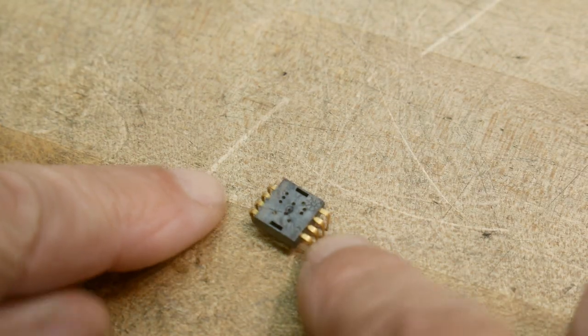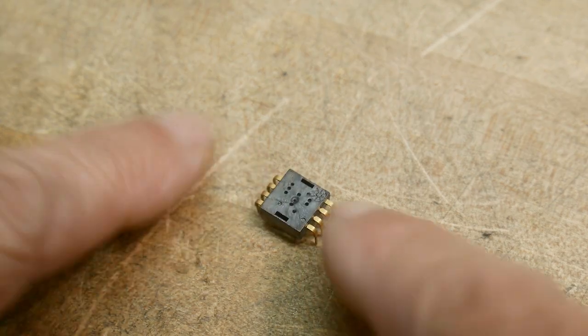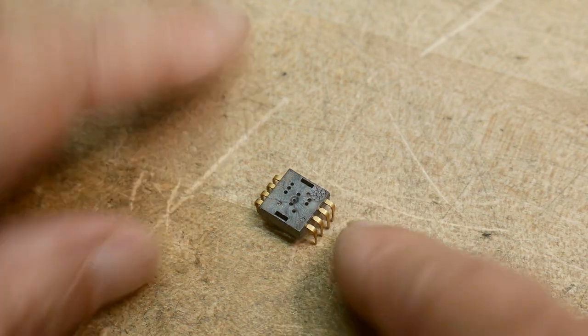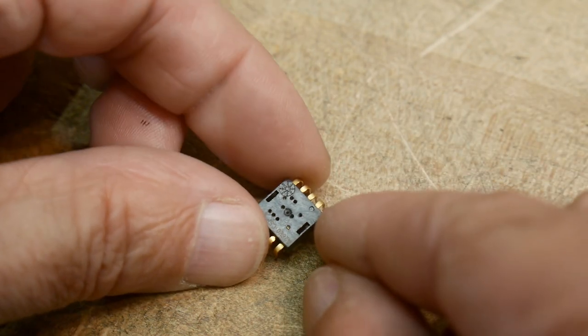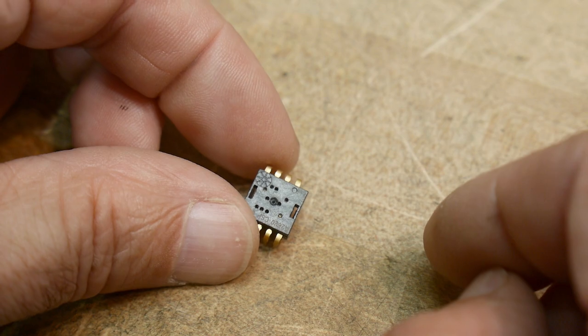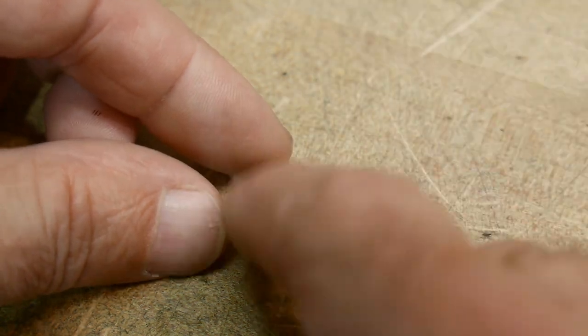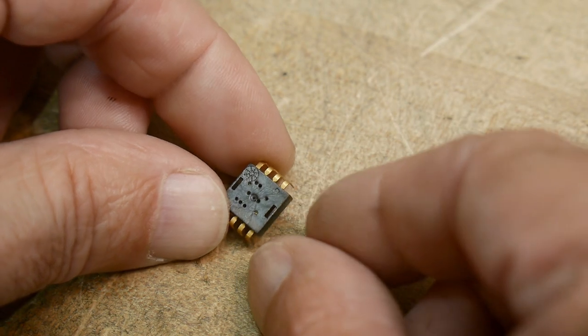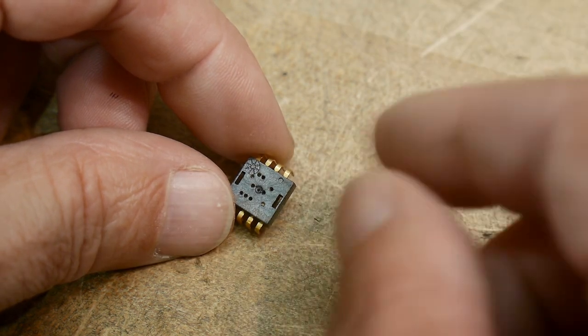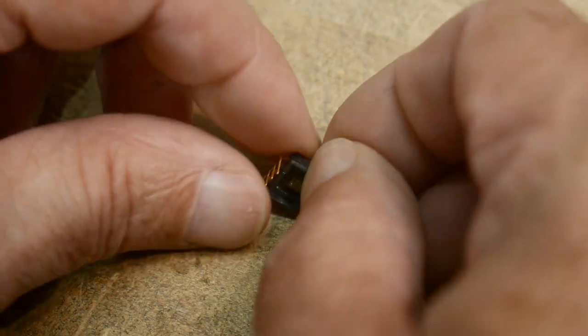All right, let's look at something else he gave me. So it is also a little dip and it is also an optical mouse product. Now, none of us were familiar with this. So we don't exactly know if this was actually ever a part. My guess is that if it was a part, it was after our time. It is an Agilent part. It's not an HP part, and I'll show you why I know that.